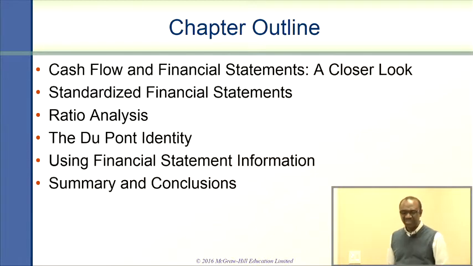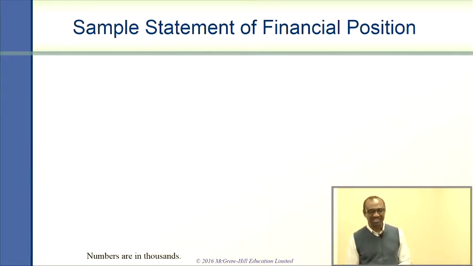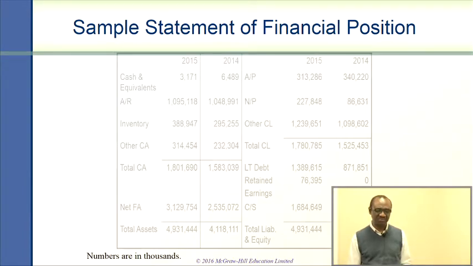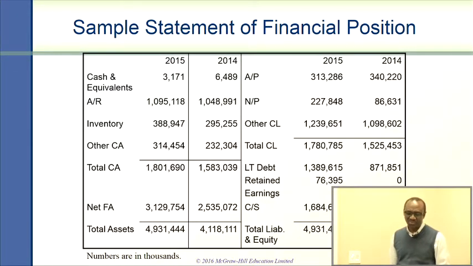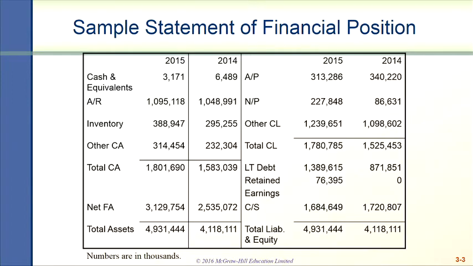So moving forward, let's look at the sample statement of financial position, what it looks like from what we learned in the last chapter. We have these comparative figures for this company, looking at 2015 and 2014, respectively. And why do we have that? So that we can see the movement from one period to another, and then find the changes in the period. That's the whole idea. And basically, in preparing the statement of cash flows, this is exactly what we need, because with the cash flow, we're looking at the movement from one year to the other.